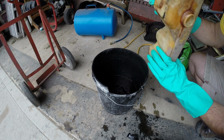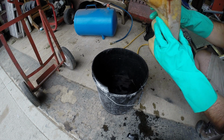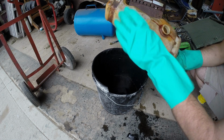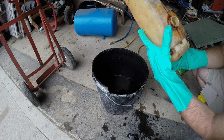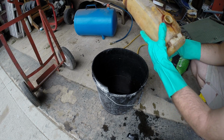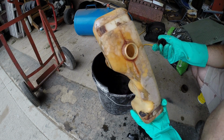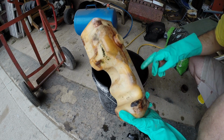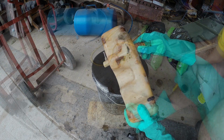Let's see. Okay, got it. A lot of it's out, but there's still quite a bit left in the bottom. So I guess I'm going to have to do another round with a little bit stronger, but there's a definite good result. So I'm going to do this one more time.